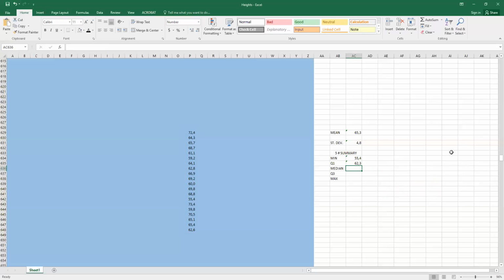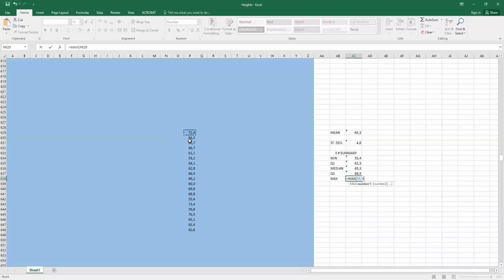For the median, I'm going to write equals median, and then I can select my data set again and press enter. For the third quartile, I'm going to do the same thing as for the first quartile, which means I'm going to write quartile, open bracket, select all my data, and then semicolon 3, which tells me what the third quartile is. And for the maximum, I can write max and then select my data set.